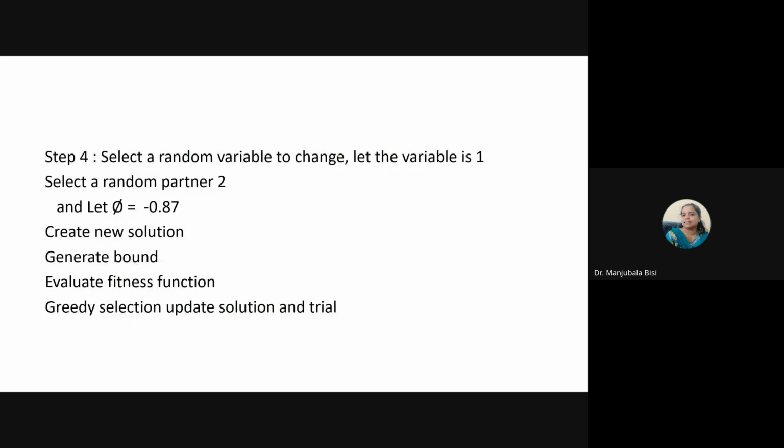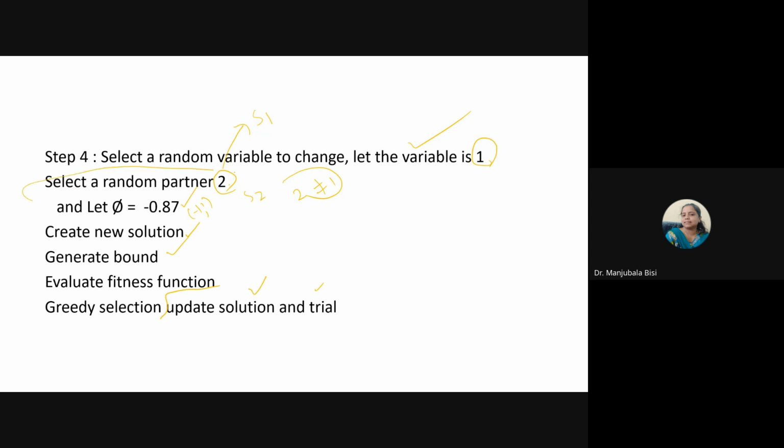Then select which variable you want to change. This is the first variable. Partner is second, so 2 not equals to 1, right? For the first solution we want to change, partner is S2, right? So both are different. Phi equals minus 0.87 in the range minus 1 to 1. So create the new solution, bound it, evaluate the fitness function, do the greedy selection, and update the solution and the trial.